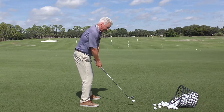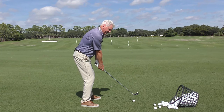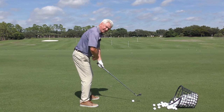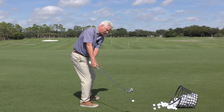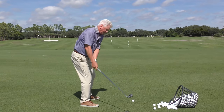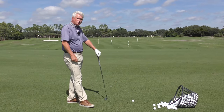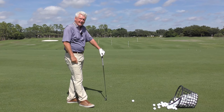First thing: just don't take the club back. Engage your body and leave the club in front of you. I like the image of a laser light pointing out of the club — as you engage, keep that laser light pointed in at your hip. You'll feel more concave. Don't point the laser light there. Okay, let's look at the pros and get into the transition and the hat drill.